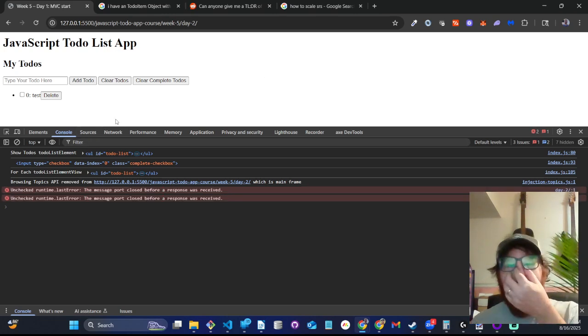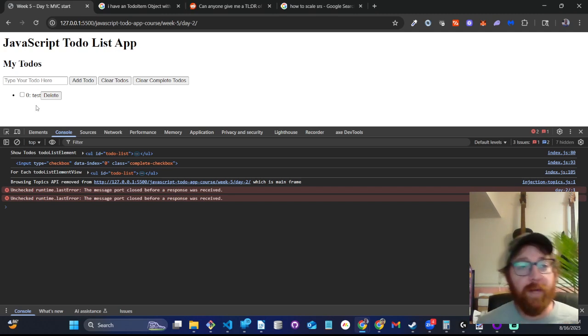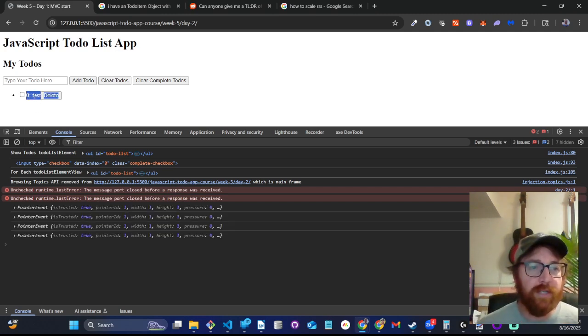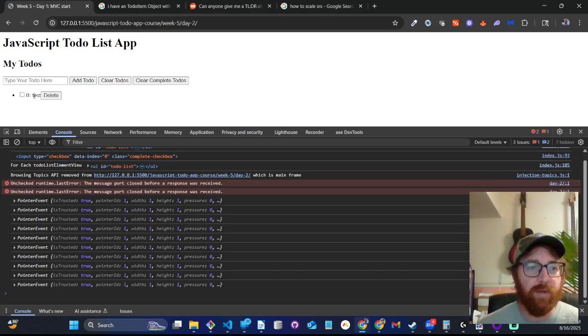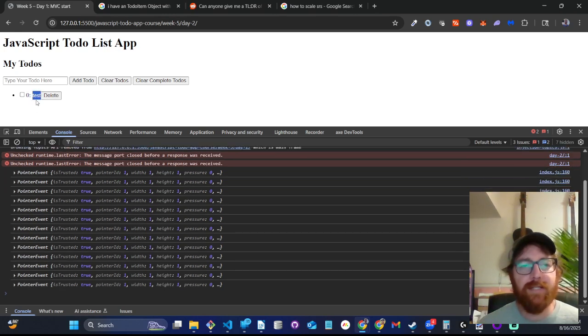And what do we want to have happen? If we double click this test, we want to be able to edit the test. And if we hit enter, it confirms whatever we write in. If we hit escape, it resets it back to what it is. That's our goal.